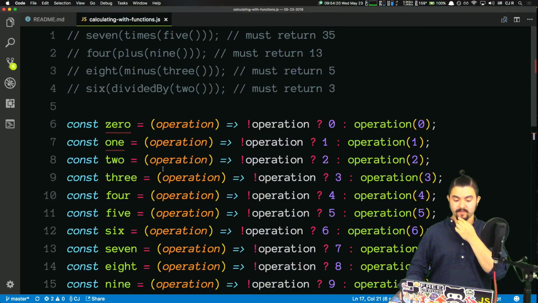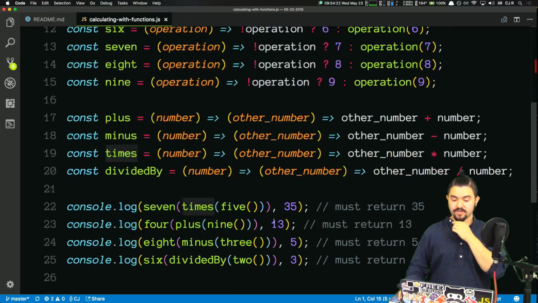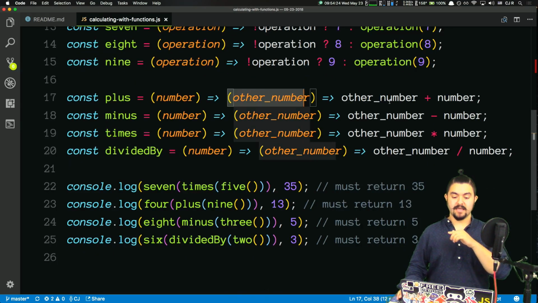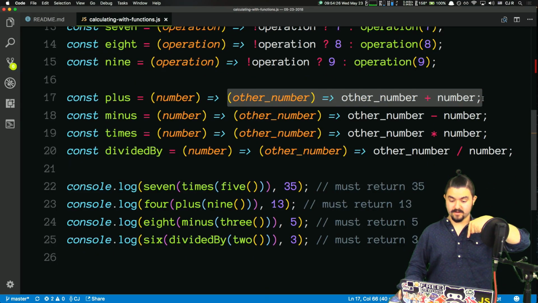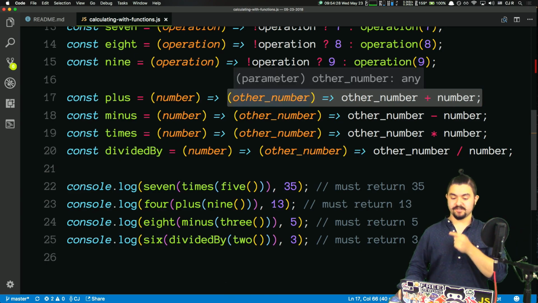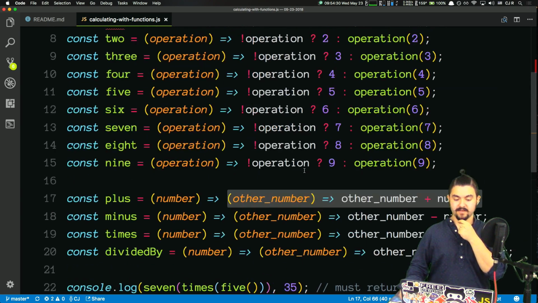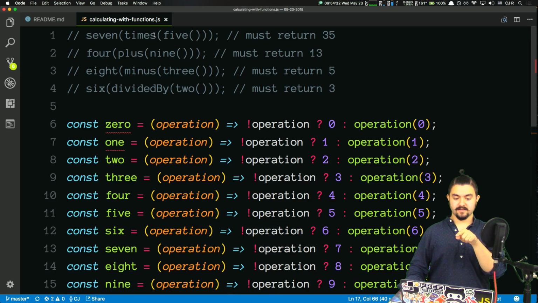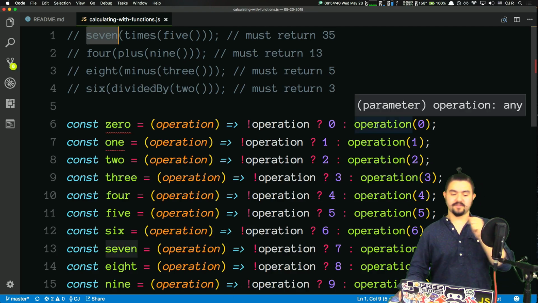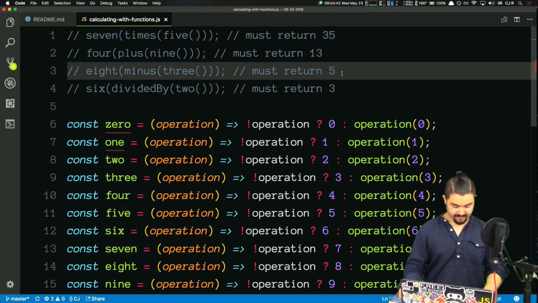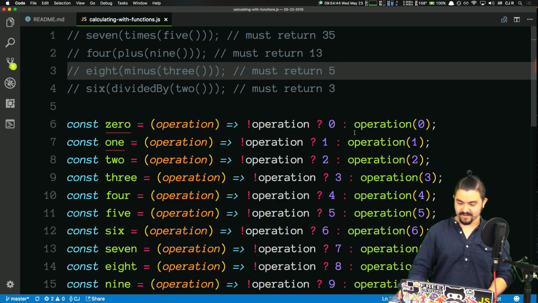And then the operation itself returns a function that takes in some other number and will actually return the operation on that. So because this returns a function, we then invoke that function inside of the number itself with the number itself. Wow. Okay. Let's try it.